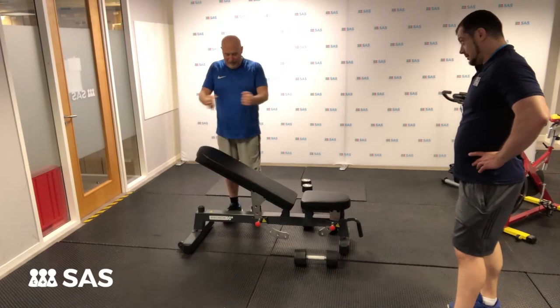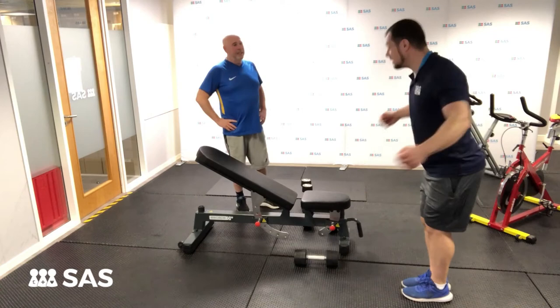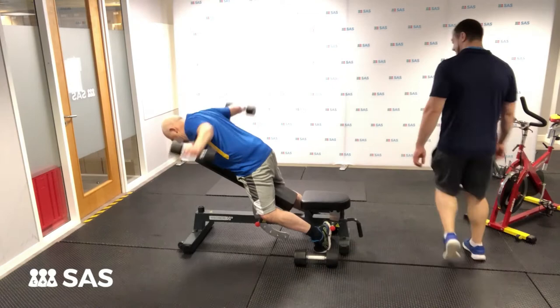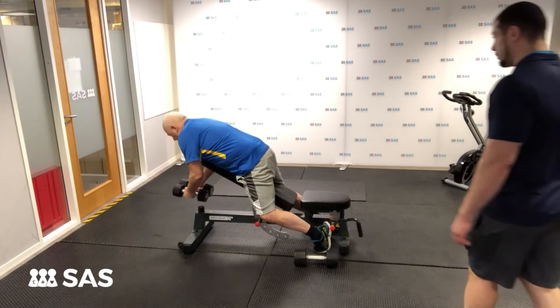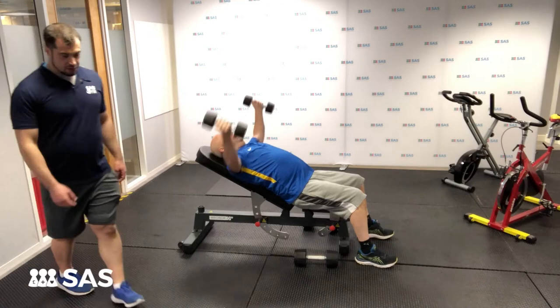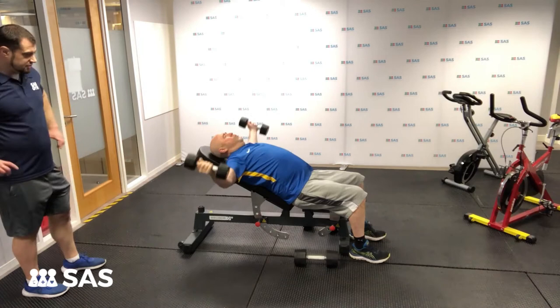How did you find that one? You feel the heart is really exuberant — you're literally working opposites. It's quite good when teaching perhaps a younger person who's a little bit exuberant with weight: you don't need a lot of weight for that one, it's quite tough. You can actually see John bringing his shoulder blades back and squeezing, which engages your back muscles to a greater extent. Also good for your posture — if you're hunched over a desk for many hours of the day, keeping your shoulders back helps. Resistance training isn't just about getting muscular and strong; it's about making your quality of life more comfortable, protecting those joints, building muscle around them, and keeping you conditioned.